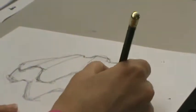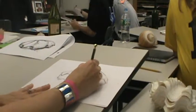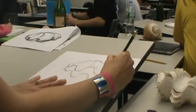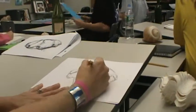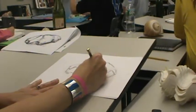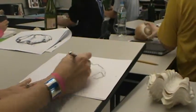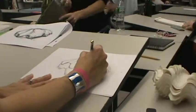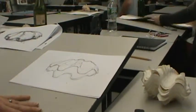Now, I'm going to simply just show you how to make these little, we'll call them teeth. You want to draw in your cross contour lines the way you see them. And then on those cross contour lines, you have a tooth. Here's another cross contour line, and then another tooth. And so on and so forth. Until you get the form. Let's go.